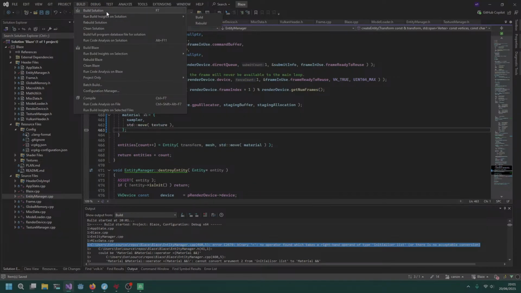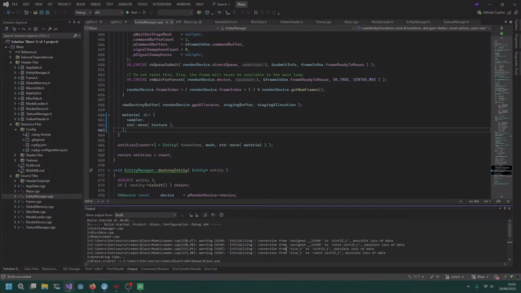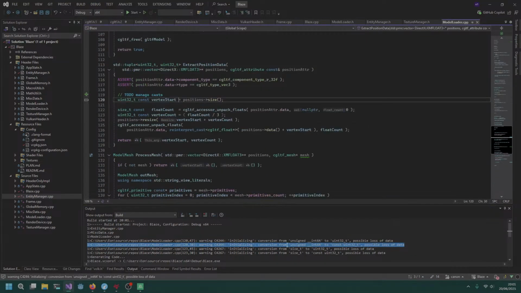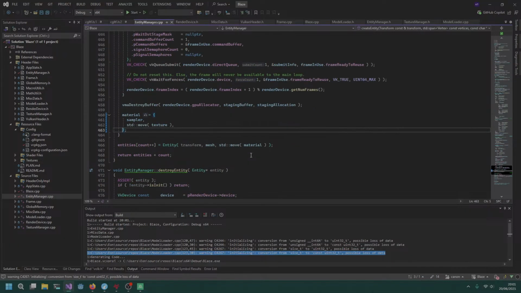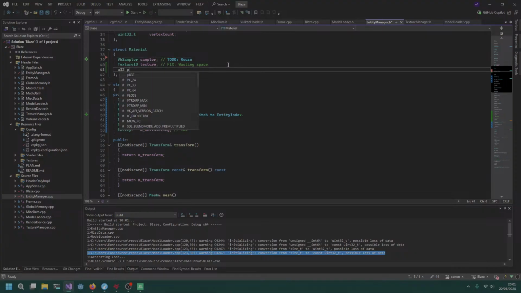Okay, build solution. This was fine. It doesn't give us a padding overlay, which is interesting, because there's nothing we can do, I suppose. Here you are wasting space. U32, I'll make it explicit.